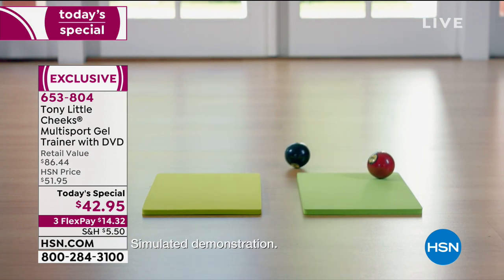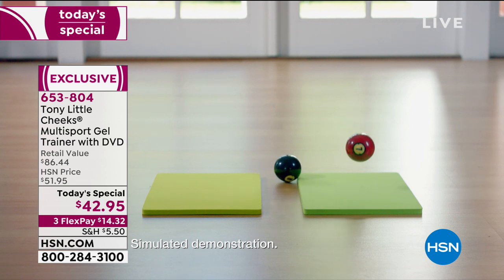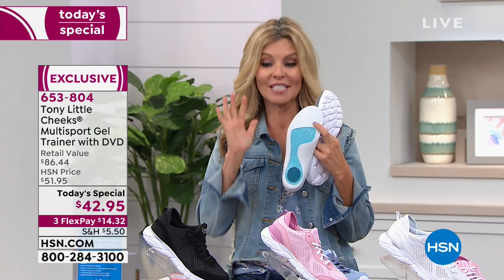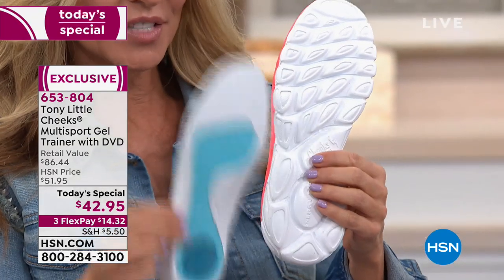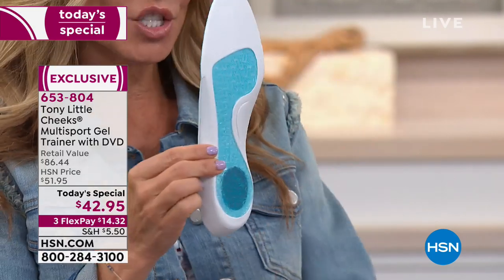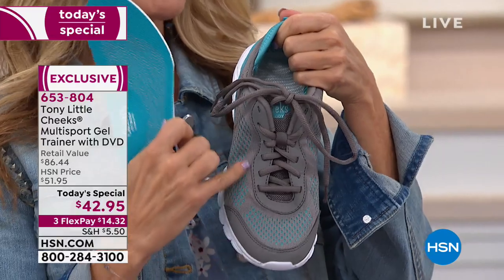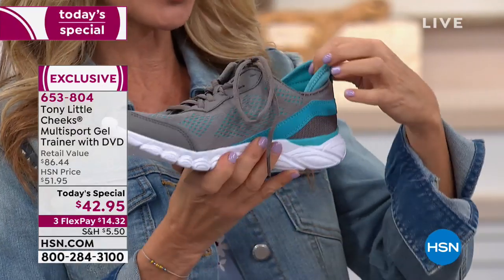We're going to show you here on a demo. See how the ball is continuing to bounce? We don't want it to bounce. The one on the left is what Tony's shoe is built with - it literally stops in its tracks. That's what we want when we're jogging, walking, whether we're walking with our grandchildren or our dogs, even if we're running errands - we don't want that bounce. We want that shock absorption. And that's exactly what we're getting. Look at the great tread. Really, really a lightweight shoe, flexible, so easy. This actually comes right out of the inside of the shoe. This is machine washable. The mesh is great for breathability, so you're not going to have that sweaty odor.